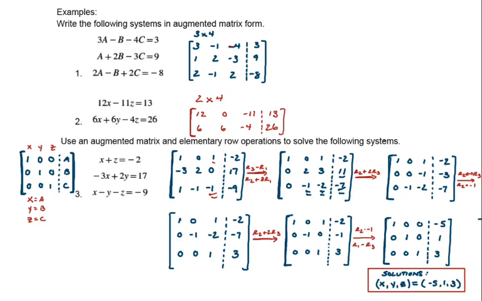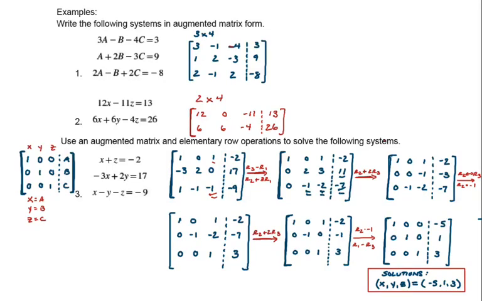If you were asked to verify or check, what I would do is take the values for x, y, and z and plug them in, and make sure that they work in all three equations. So it needs to verify all three equations are equal left side and right side in order for that to be a solution. We're not explicitly asked to check, but that is definitely something that you should at least make sure you do at times, even if it's just mentally. Just take a look at the values you have for x, y, and z, and just make sure that they work for our variables in our system. So that is the process of using a matrix or an augmented matrix and row operations to solve a system.